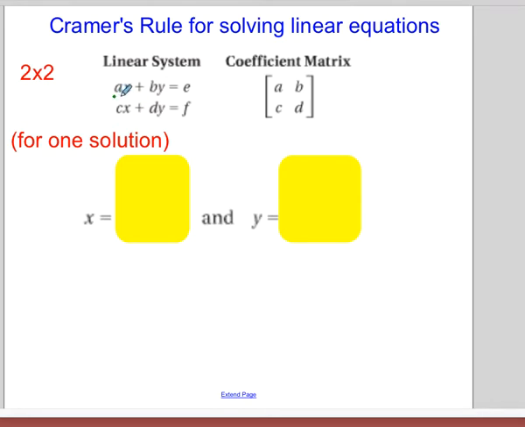These are the coefficients. So what you do is you write the coefficients out in a matrix. So like, these are the variables that go with the x's, right, a and c. And the second column are the variables that go with the y's, b and d. E and f, which are what they're equal to, which are numbers, are not part of the coefficient matrix. So if we wanted to solve this system, right, and when we say solve it, your final answer is usually a coordinate with an x and a y coordinate.